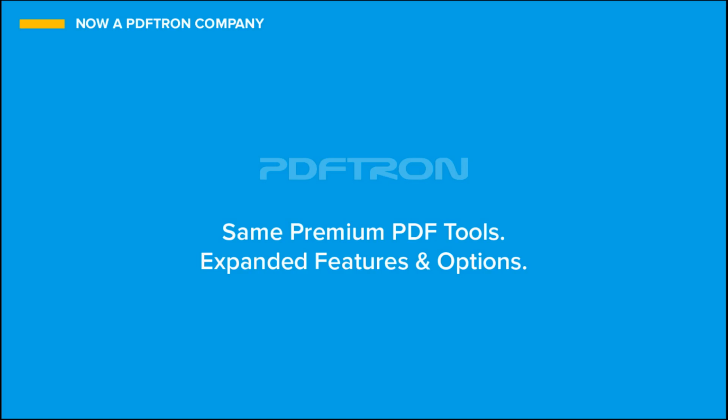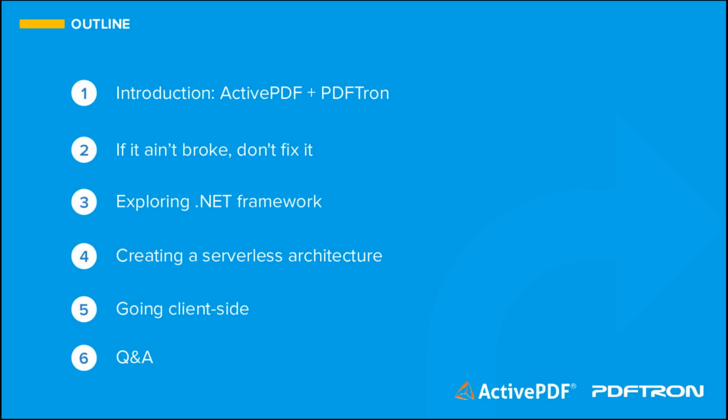So that's what we're going to go into some details on in this presentation. The agenda is, first we'll talk from a high level about Active PDF, the offerings from Active PDF, and some of the advantages of using that technology stack, and also PDF Tron, how our technology stack is laid out, and some of the features and benefits that we bring. With some attention to Active PDF users and people already relying on the technology, we want to emphasize that if it ain't broke, don't fix it. So Mike will go into a bit of that: if there's technology that's already working currently, there might not need to be much need to destabilize that.